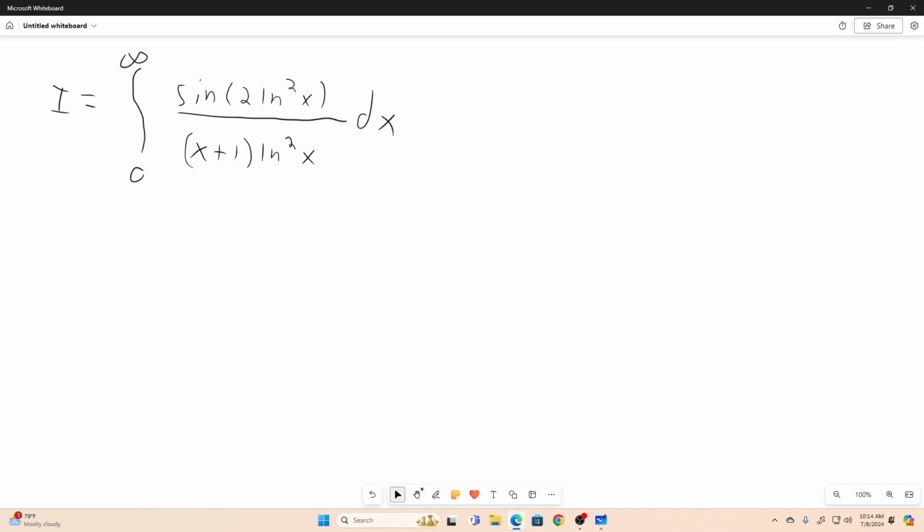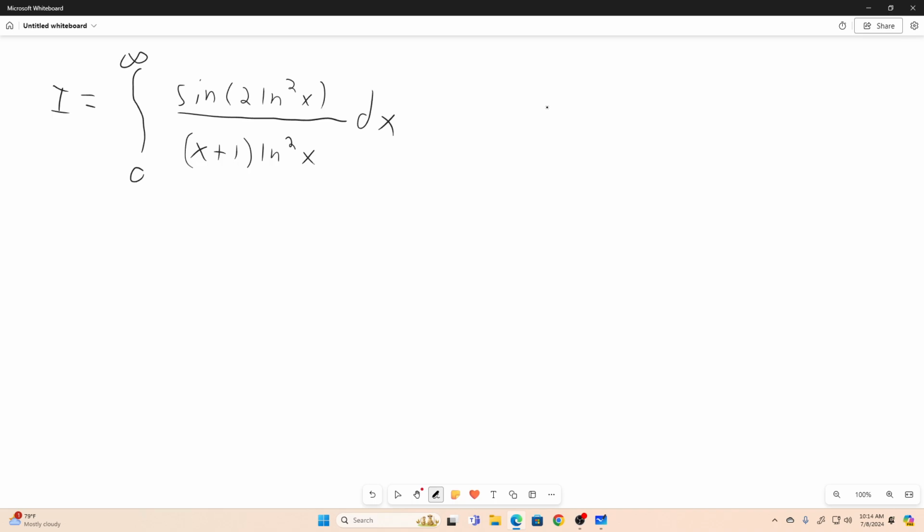Here's an integral I got off the channel Maths 505. The process for solving it is going to be slightly different than the process he used. I will be using Feynman integration. He did also, but my path is going to be a little bit different than his.